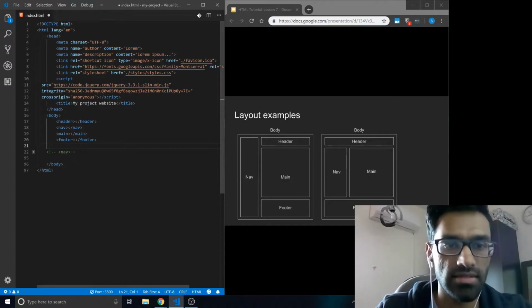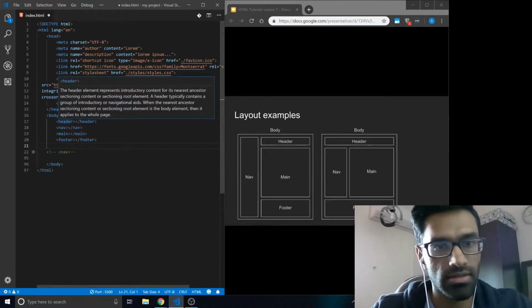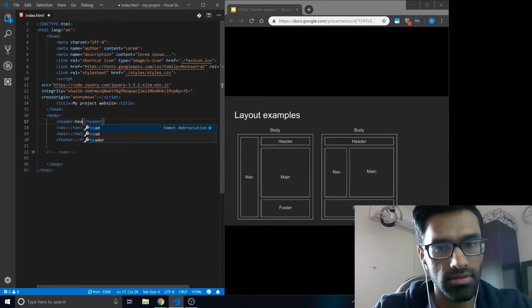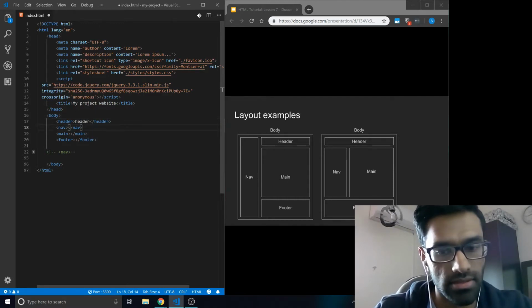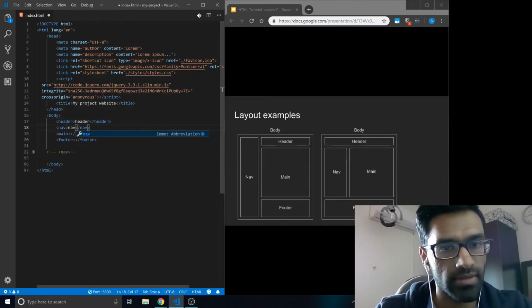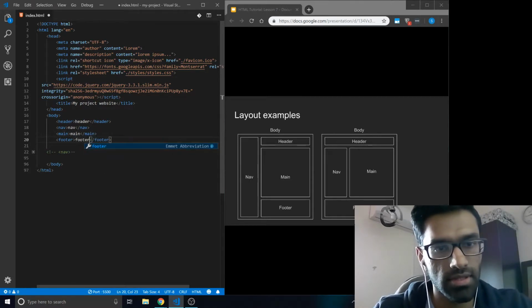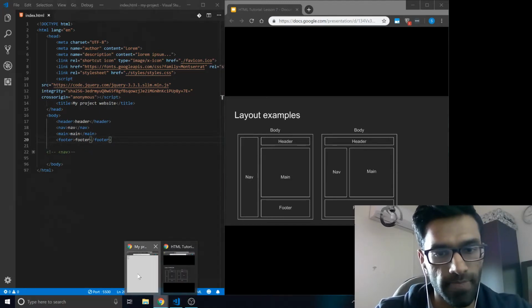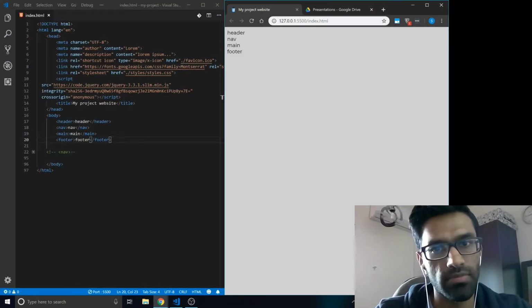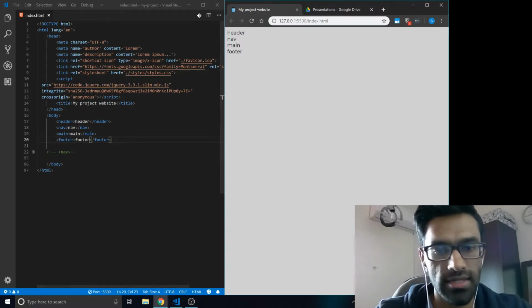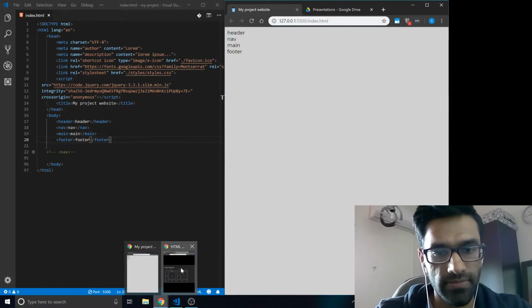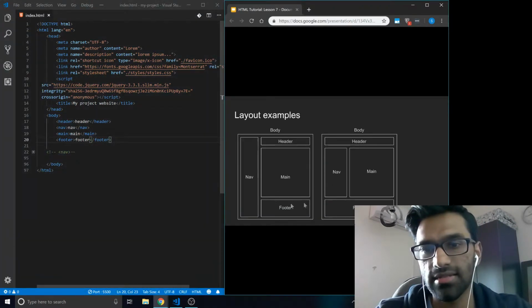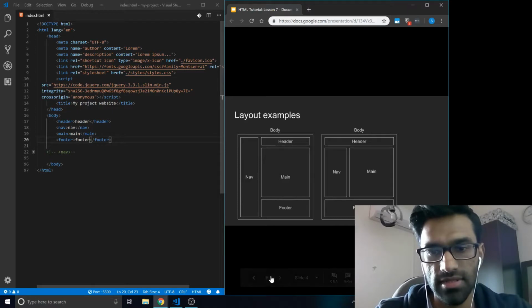But if I render this, saying header, and I say nav, and I say main, and I say footer, if I render this to the page, you'll see that it all goes one below the other. So if you want to align elements like this, you would have to use CSS to do it. So this is just an example of that.